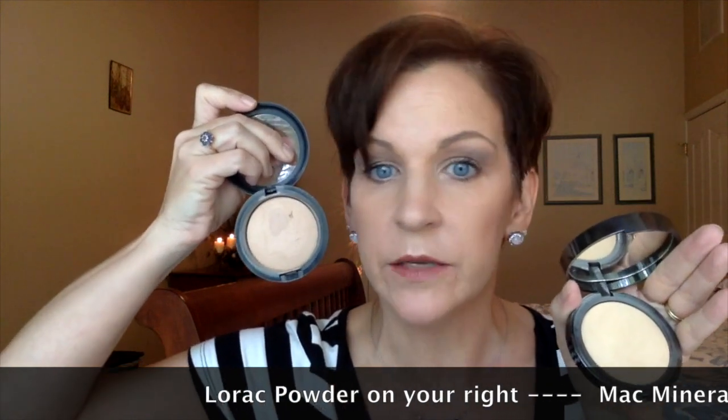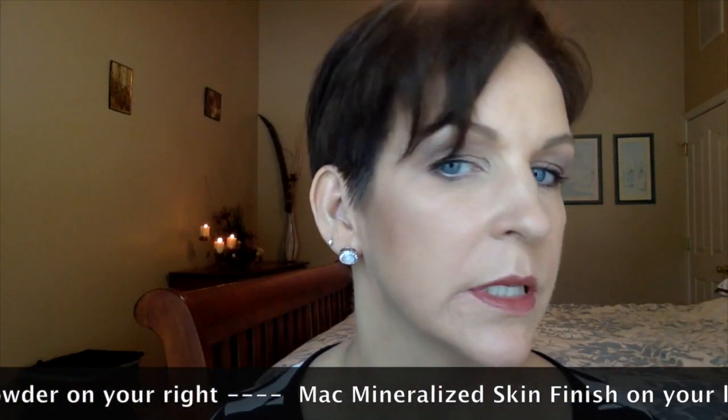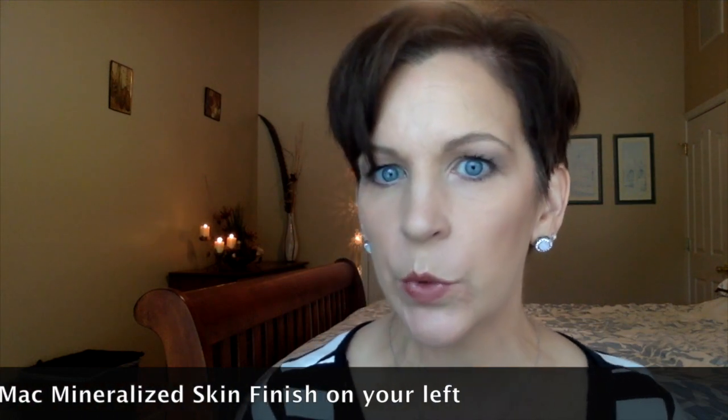I do want to put one thing out there though. If you currently also have MAC Mineralized Skin Finish powder like this here, and I have this in a medium plus, there's not a huge difference. This is the old packaging, I know, between these two. Maybe you'll be able to see, but I have half of my face using the Lorac powder, this side, and the other half using my Mineralized Skin Finish. And I don't know how well you can see, but I don't think there's a huge difference between the two.